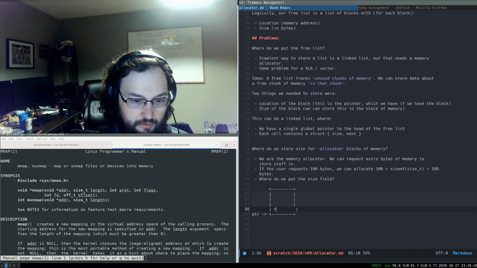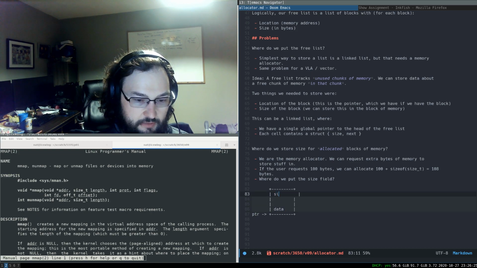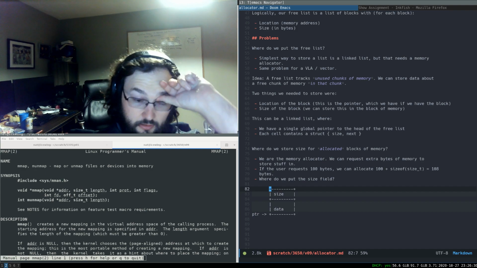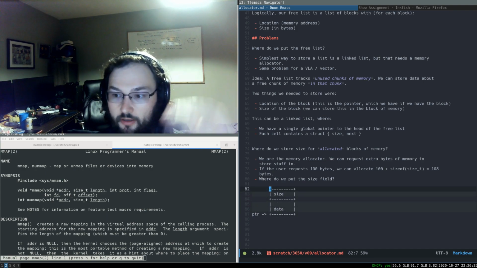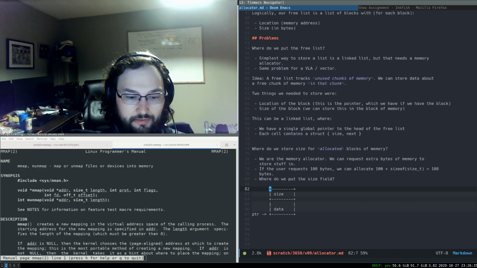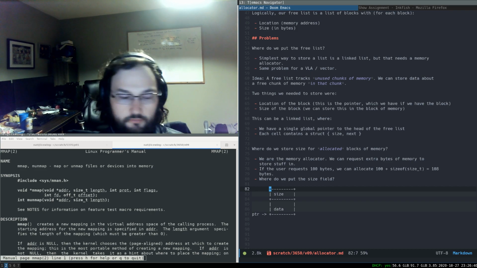So if we have data for the user, and then size up at the top, then this doesn't really help us because we can't find the size field at the top of the region of memory unless we know the size already.